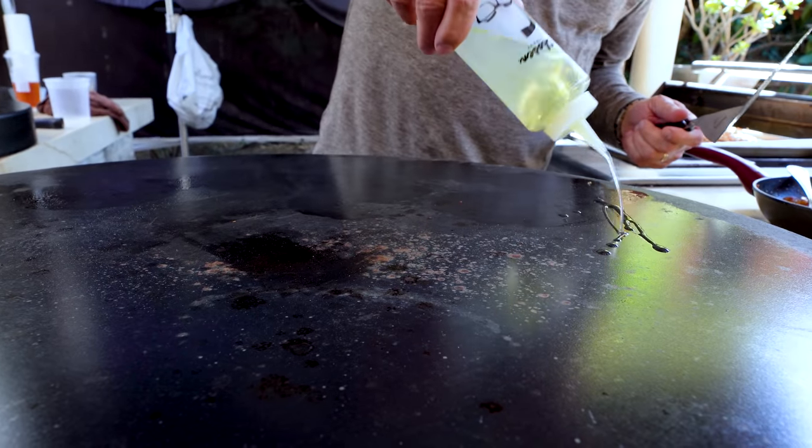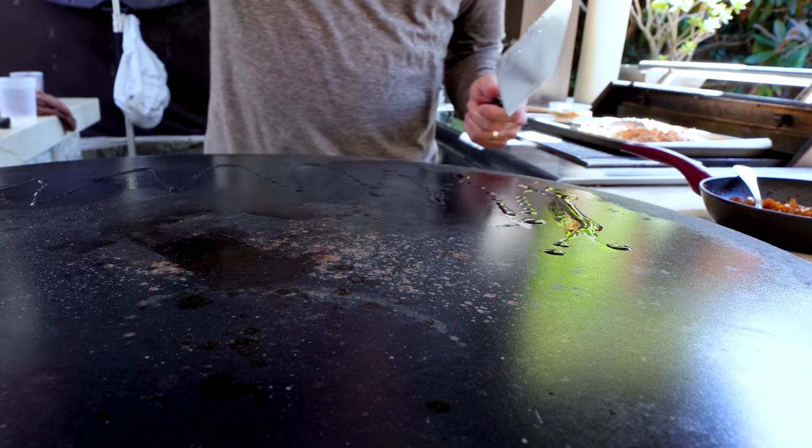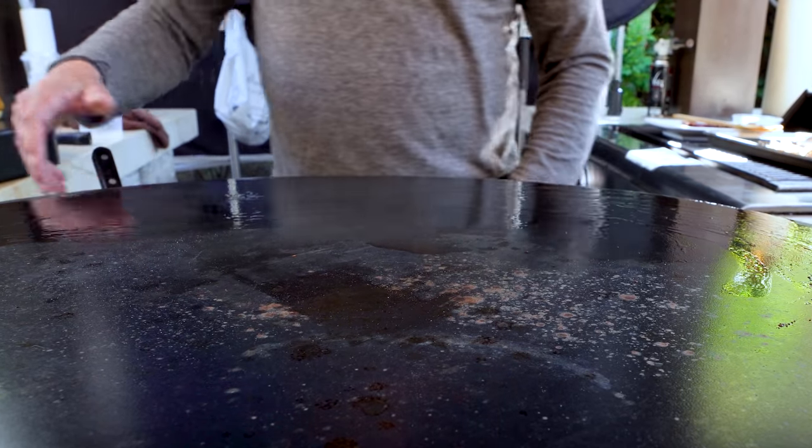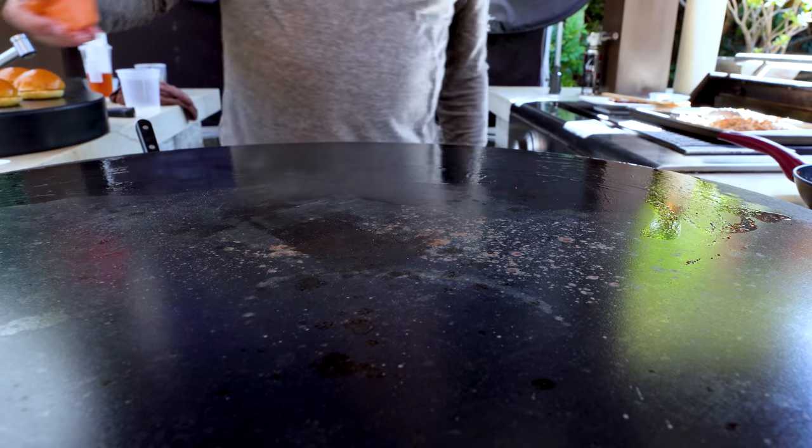First up, oil, avocado, and it's chosen, of course. We'll spread this around. And then come the patties. So salmon.